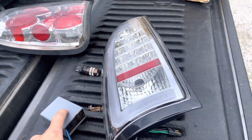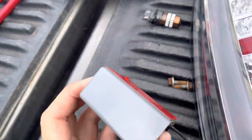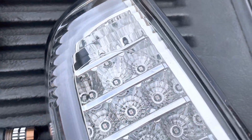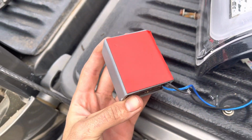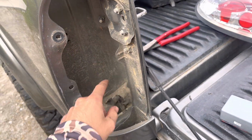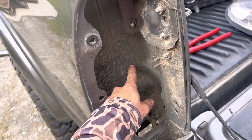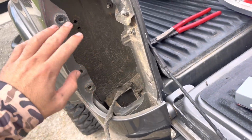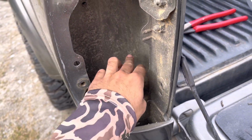This taillight has a resistor piece for the mini LEDs. There's a circuit board behind these LEDs, and it has this resistor, so I have to find a place to mount it, which I'll probably mount in this back corner here. But what I'm gonna do right now is grab a microfiber rag and clean all this shit out. That's what you should do every time you got the access and the area to clean it. Pretty smart.